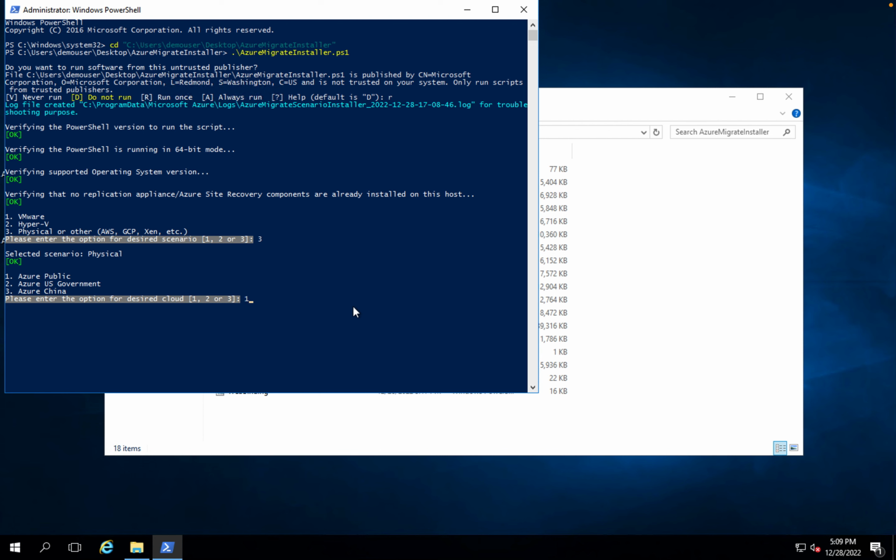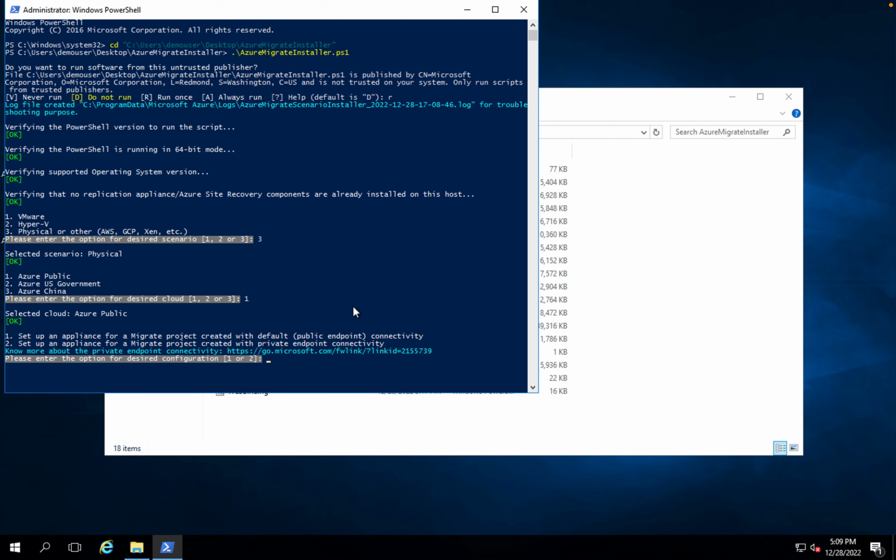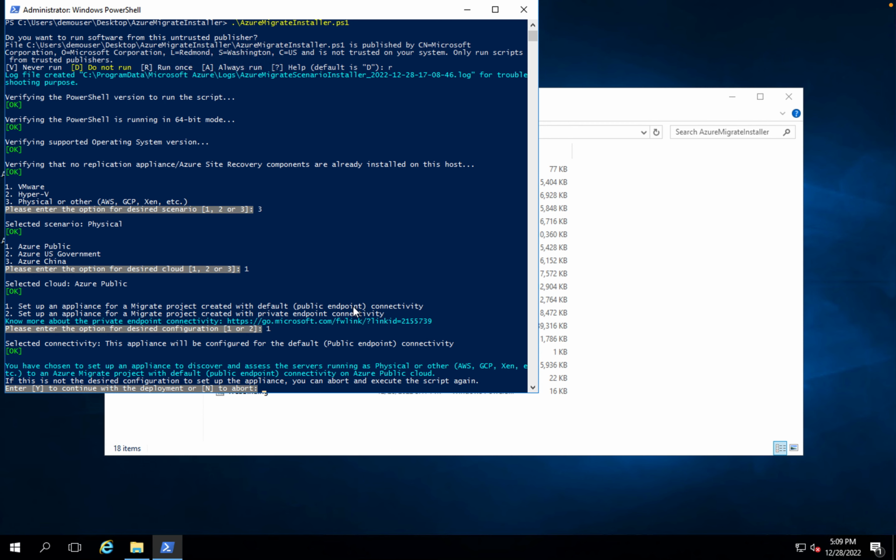So as soon as you enter the first option, it's going to ask you the connectivity method. As I told you a few minutes ago, in this POC we're going to use only the public one. However, in your real case scenario, you can also use the private connectivity method, right? So let's select the one because this is the public endpoint connectivity. We are going to use it and click enter.